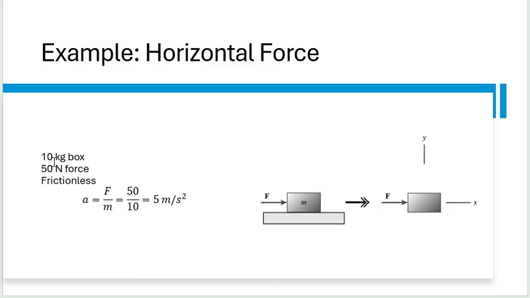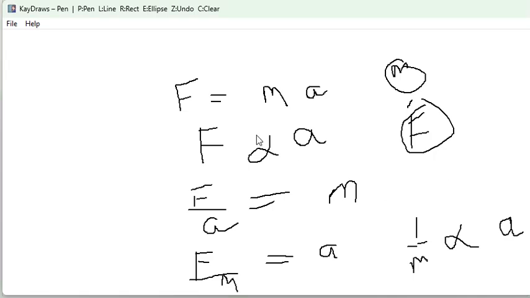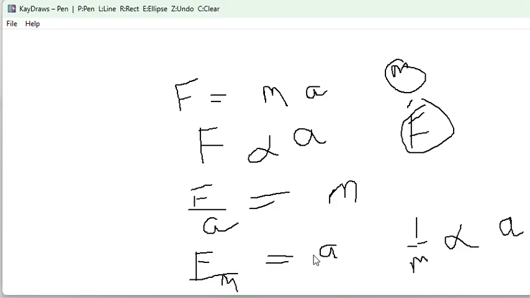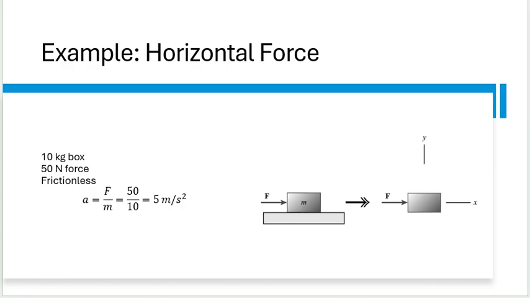Example here: a 10 kilogram box, 15 Newton force. We don't have friction, we ignore it. It is frictionless. So you have your acceleration, and this comes from F equals ma, so don't forget that. Therefore your acceleration is F divided by m. That's just algebra. We're just switching sides, keeping F and m on one side and leaving the acceleration on the other side, so you can cleanly calculate this.